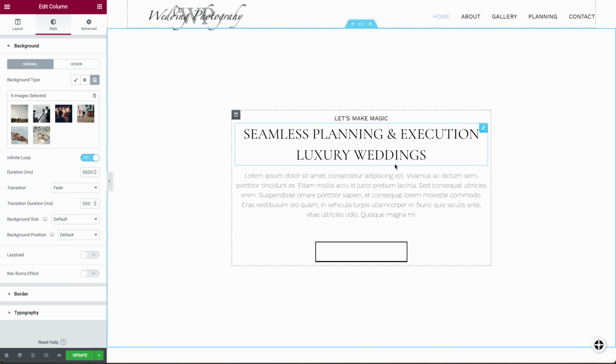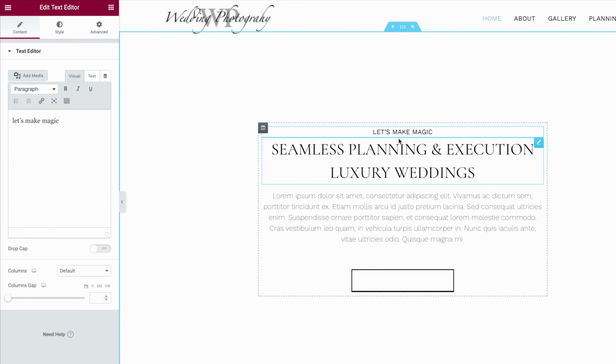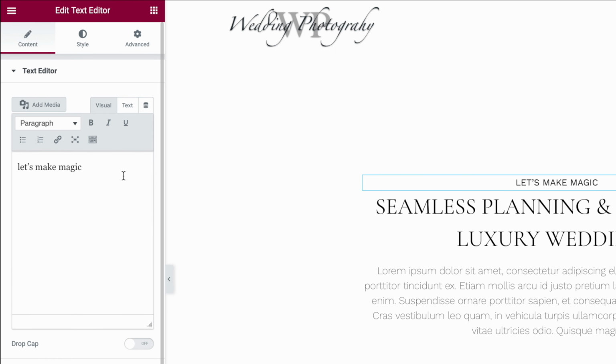So next we're going to work on this top section here and make it kind of match what we should be saying or what we might want to say on our website. So the first thing is I like this Let's Make Magic title. I think it's pretty cool, but I really wanted it to stand out a little bit more, so I wanted to use a specialized font here. So I'm going to click on the little pencil icon. And I'm going to leave Let's Make Magic alone.